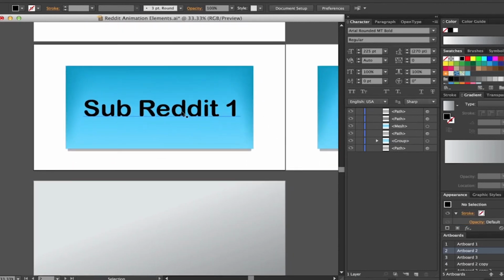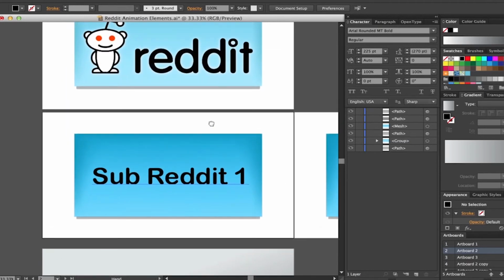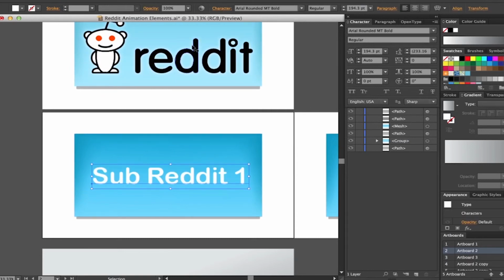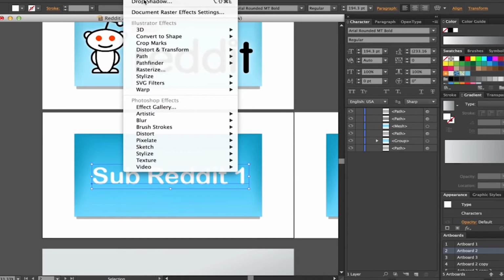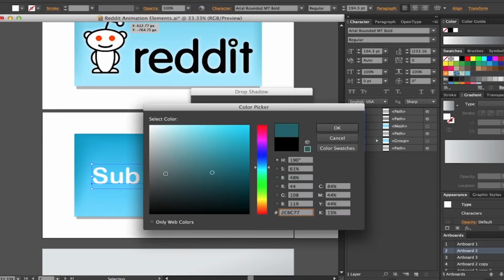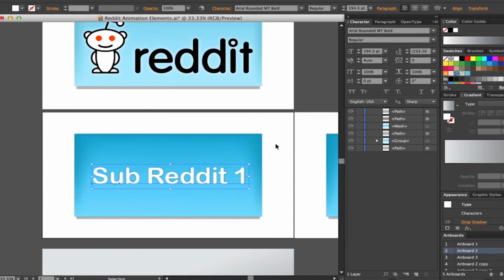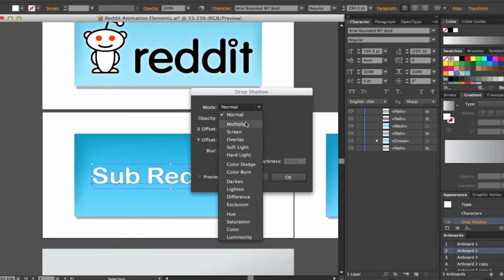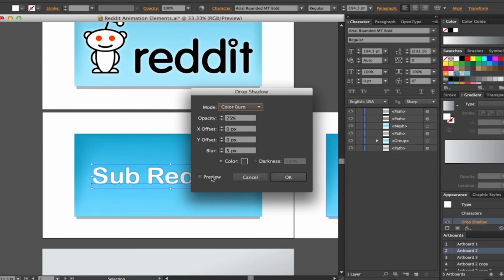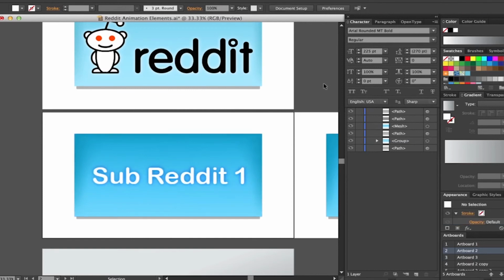one way to differentiate it from the main Reddit we have here with the black text would be, because this is darker, I can take it and make it white text. It's going to stand out, but it's going to feel a little different, hopefully less significant. I'm going to make the shadow here black and then turn on the color burn. And actually, I'm not going to make it black, I'm going to make it a very dark gray. There, you get not necessarily the Illustrator look, but it's still very clean, very vector looking. And now we can copy it over to the other two.